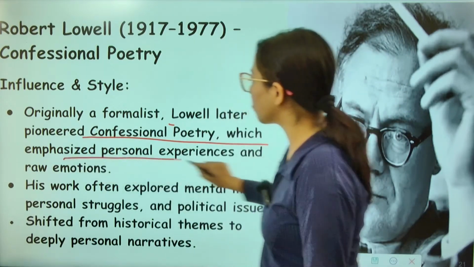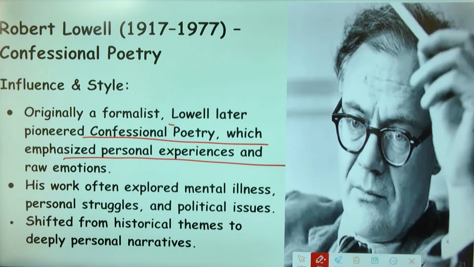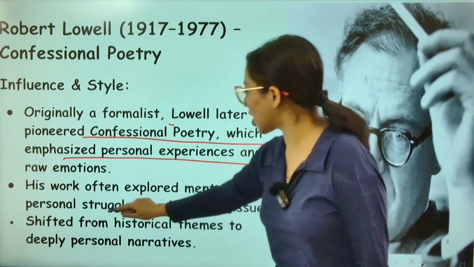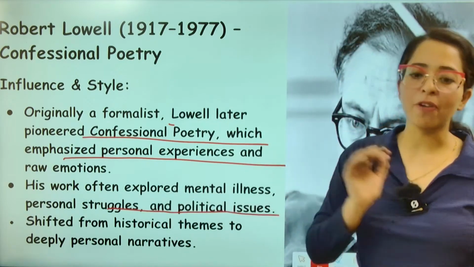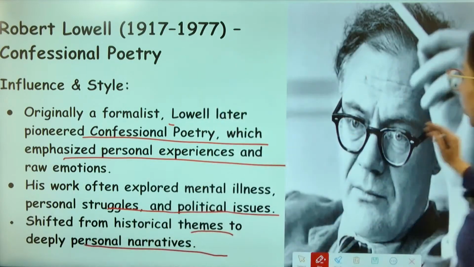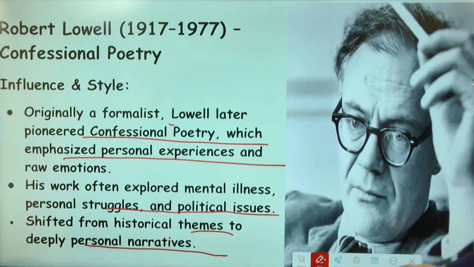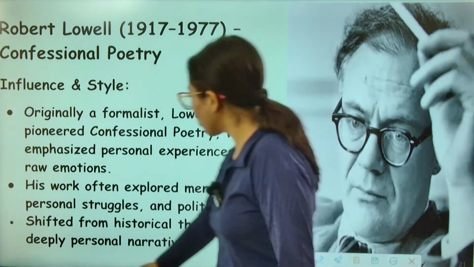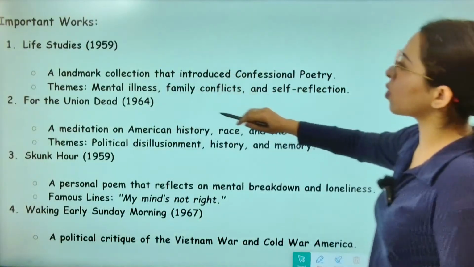He emphasized personal experiences and raw emotions, and his work often explored mental illness, personal struggles, and political issues. He shifted from historical themes to deeply personal narratives. You can see Robert Lowell over here. This is his picture, and now more of his works. What were his important works?